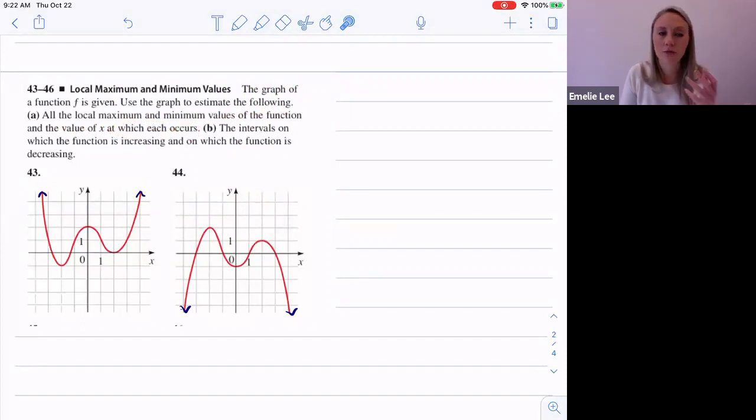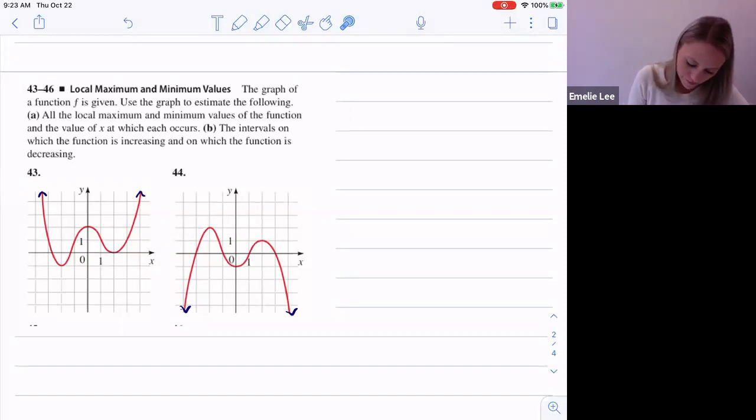Of course, if you have a function, you could graph it in Desmos, and then you can just click on the little dots because Desmos will just highlight, hey, here's your maximum, here's your minimum. And so it knows that these are points of interest. And so if you have the function, which we don't in this case, we just have the graph, that's fine. Then you can just use Desmos to find those maximums and minimums.